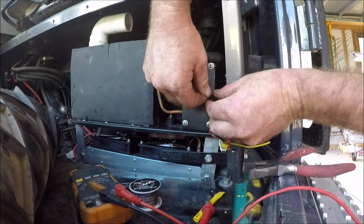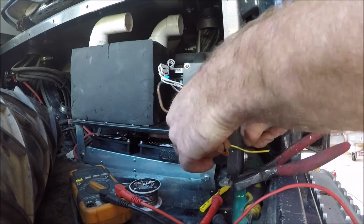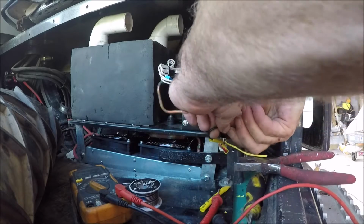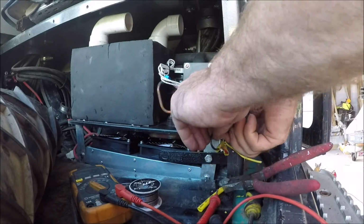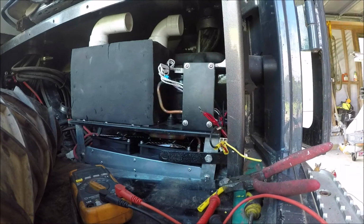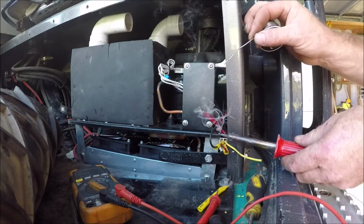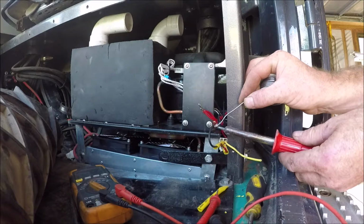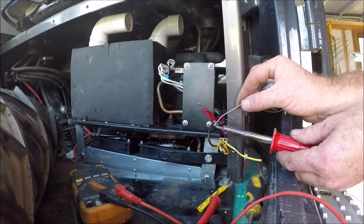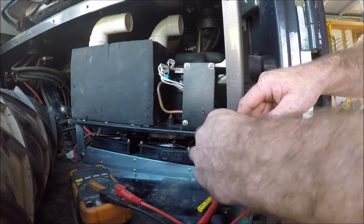Alrighty, I think we're almost getting there. It's tight. Tighter than a tight thing. It's ugly, but it'll work. Ouch.